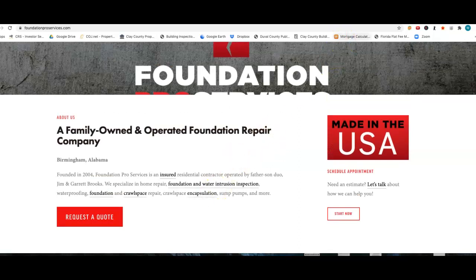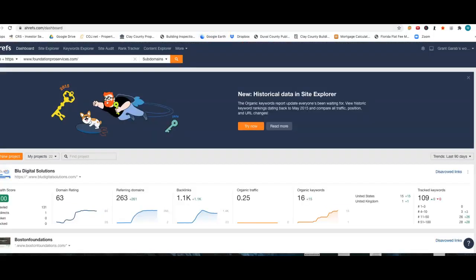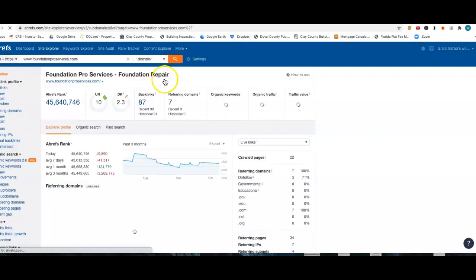And then let's see here. So let's find out how you're ranking here on this dashboard here. Hang tight with me just for a quick second. I'm going to pull up your site. Okay, here we go. This is, again, a third-party tool that we use to kind of identify and look at some of the metrics.